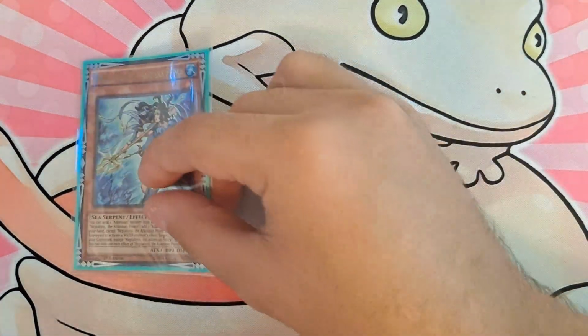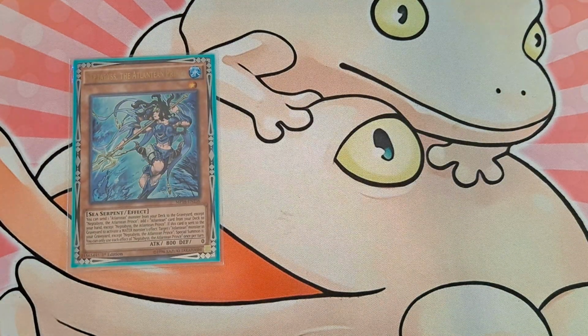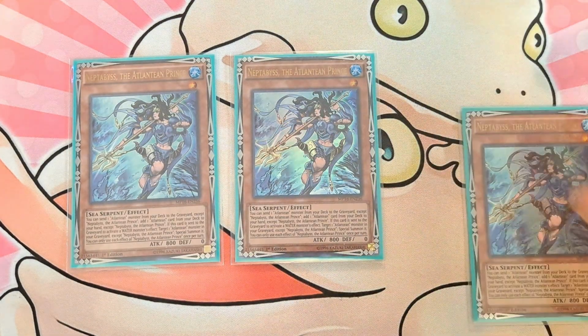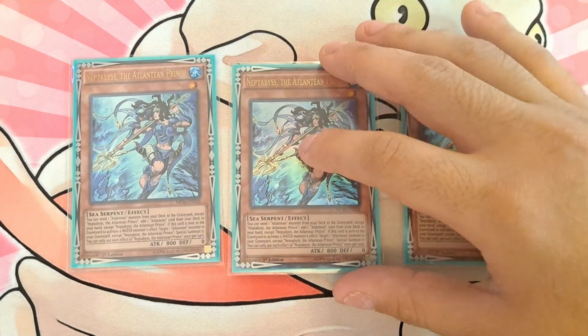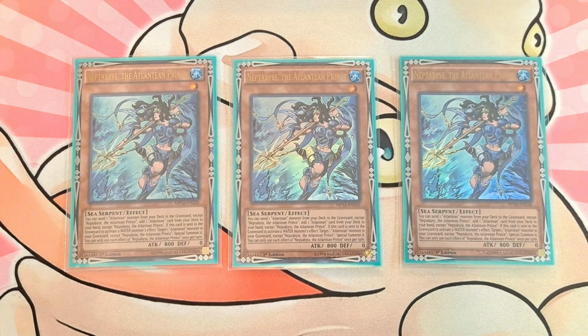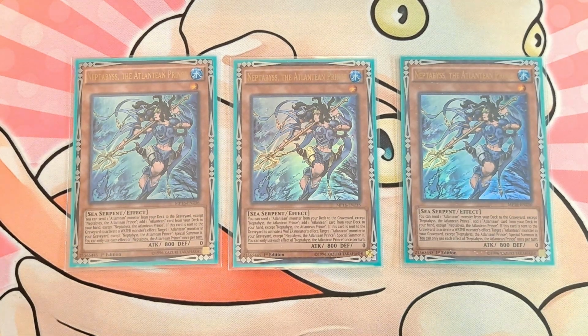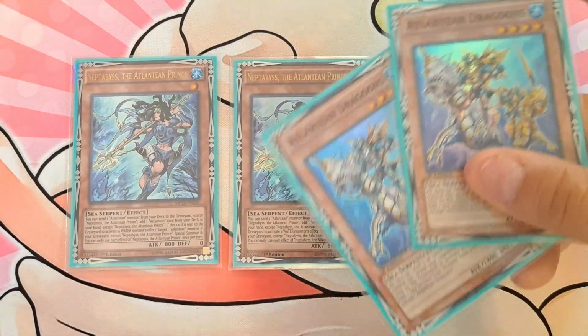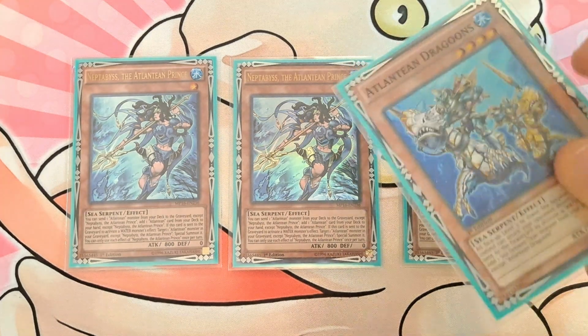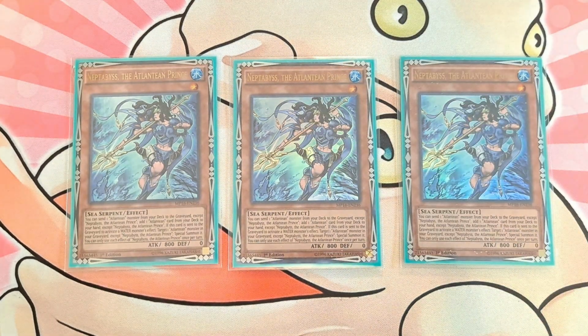Moving forward, I am playing, of course, 3 copies of Neptibus, the Atlantean Prince, the card you will most of the time special summon off of your Diva. It's great because it allows you to send an Atlantean monster from the deck to the grave and add 1 to your hand. Most of the time, you're going to pitch Dragoons and add another copy of Dragoons, and then the Dragoons in the grave will go ahead and search you that Sea Serpent.